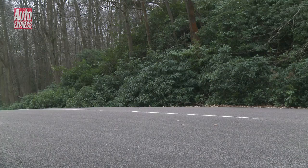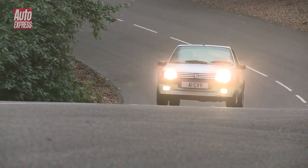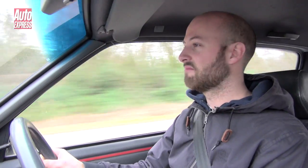I'm now probably sitting in the best car Peugeot has ever made, the 205 GTI. It's a 1.9, it's done about 38,000 miles, but it feels tight as a drum, to be honest. It's still got some old quirks, but you can see why everyone harps on about them so much. The steering is pin sharp, the clutch and the gearbox is really light but really easy to use. It's 5-speed. You're just so much more in contact with the driving experience than you are with a modern hot hatch. And yeah, I think it's love already, to be honest.